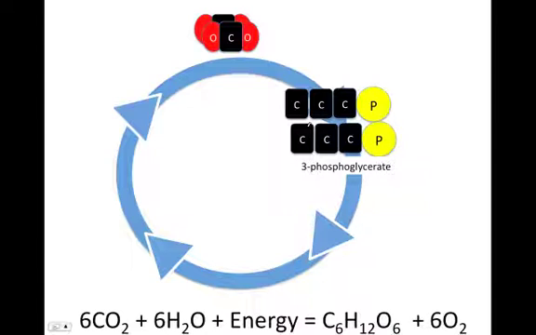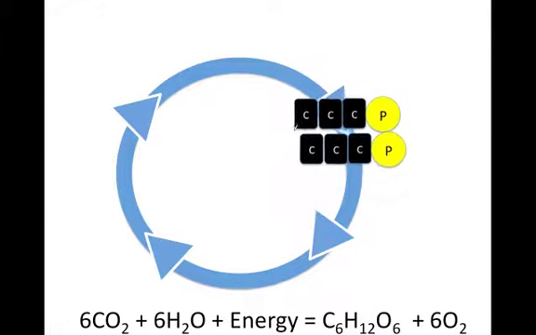So we've essentially finished fixing our carbon. We added the additional carbon from the carbon dioxide to our ribulose bisphosphate, and we have now broken apart that short-lived intermediate into 2 molecules of 3-phosphoglycerate. The next step is adding another phosphate onto each one of these 3-phosphoglycerates. For us to catalyze the formation of the bonds between that new phosphate and these carbons, though, we're going to need energy. And we're going to get that energy from some of the ATP that we produced in the light reactions. So let's take a look.